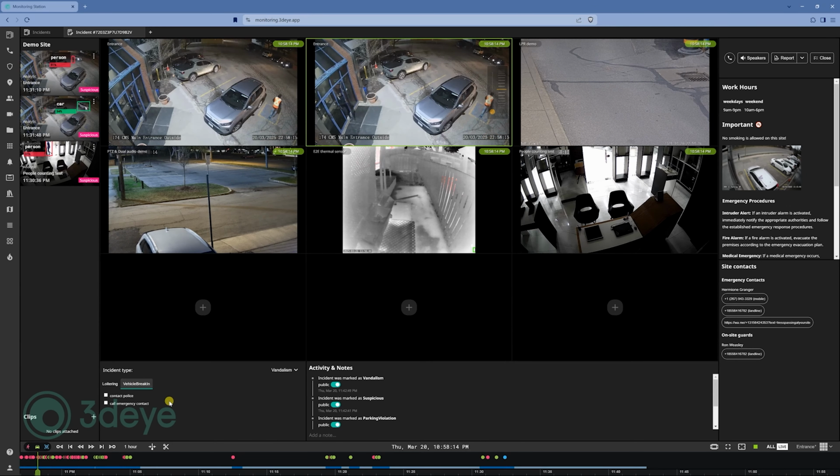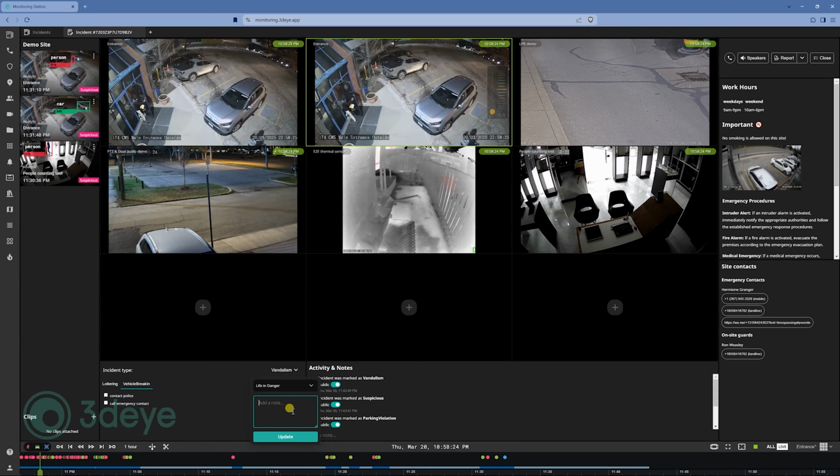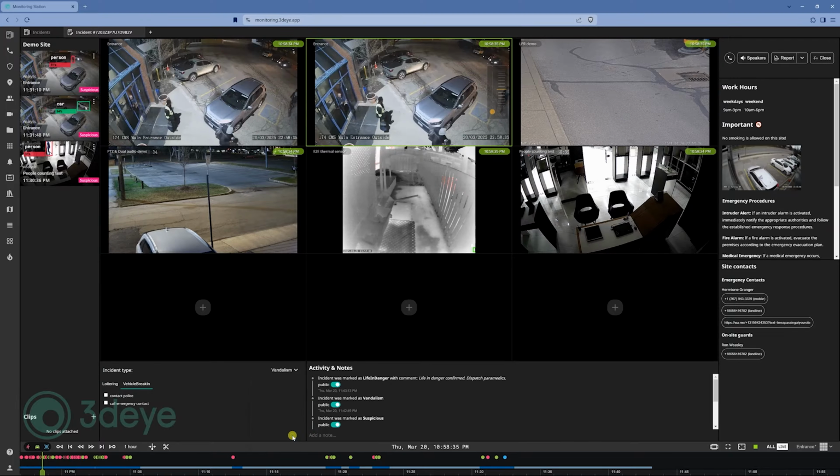A much-requested priority feature was also implemented within the SOP module, whereby different event types are associated to different weights. Thus, if one operator deemed an event as suspicious, whereas another classified it as a life-in-danger event, then the latter will take precedence in the system. These weights can be configured for individual applications.